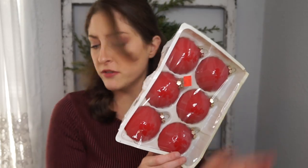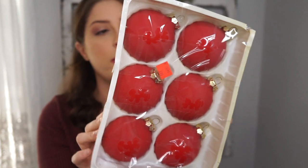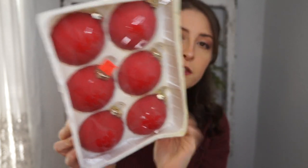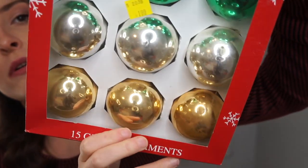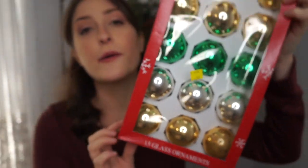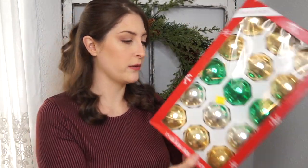I found these really pretty red Christmas ornaments — I have a few boxes throughout this haul. I like these because I loved the shade of red and they're actually a really flat matte finish. I'm going to put these on my tree. They were $1.99. Then I grabbed this pack at the same time — also $1.99. I like them because they are glass. I probably won't use the green; for my tree I'll stick with neutrals, reds, and whites. I really like when they start to show some patina and discoloration — almost like a mercury glass look. These were $1.99 at Goodwill.